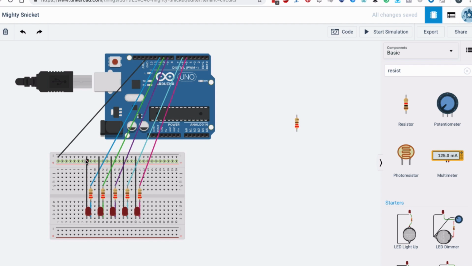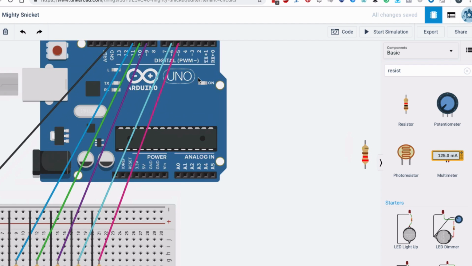Our circuit has ground connected to ground on the board, and then each LED connects its small pin, its cathode, to the ground rail, which is connected all the way across horizontally. And then for the anode, for the power long leg of the LED, we connect to different pins on the digital side. But if you look carefully, you'll see that we've chosen the ones that have little tildes, little squiggles next to them. And that is because these have PWM output, pulse width modulation, and that's going to be important when we want to set the brightness of the LED.